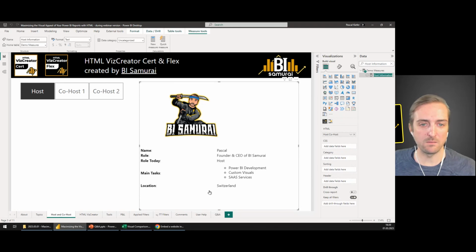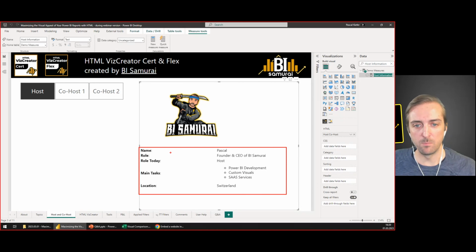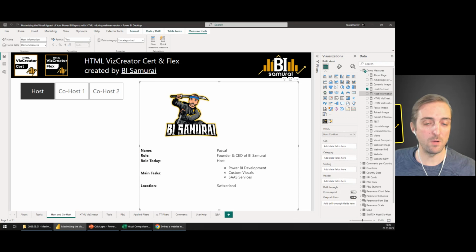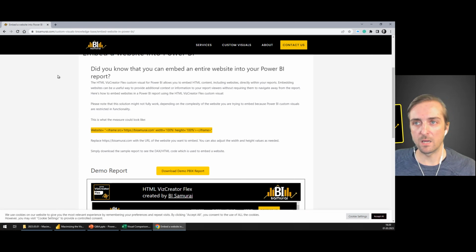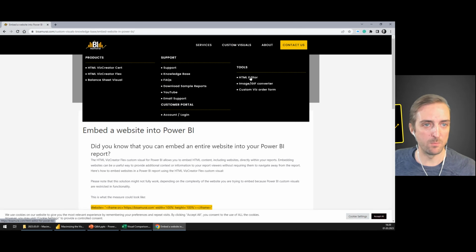To recreate that, because technically this is a table, a table with 2 columns and 5 rows. So let's create a table. We go back to bisamurai.com. We go to Custom Visuals, Tools, HTML Editor.